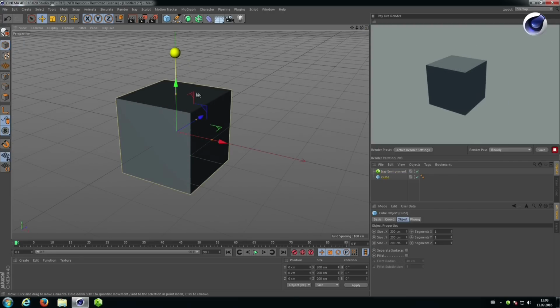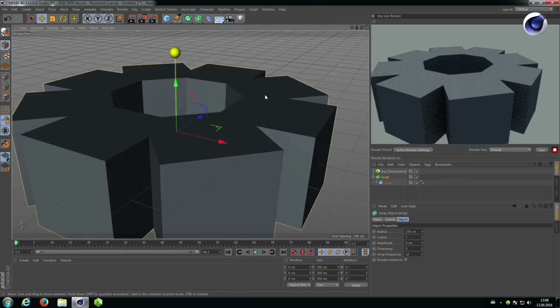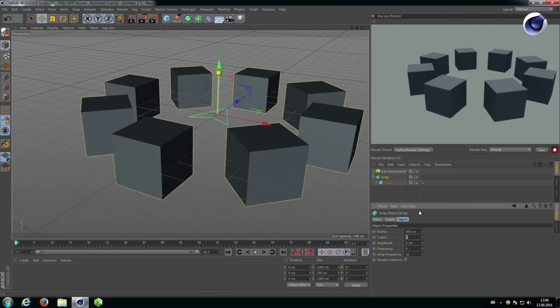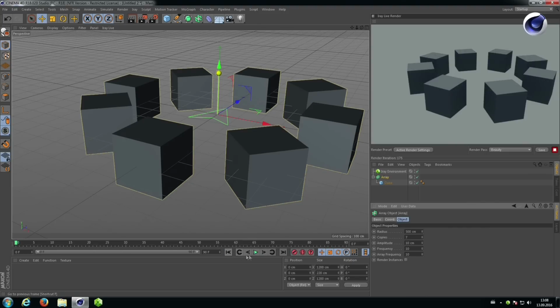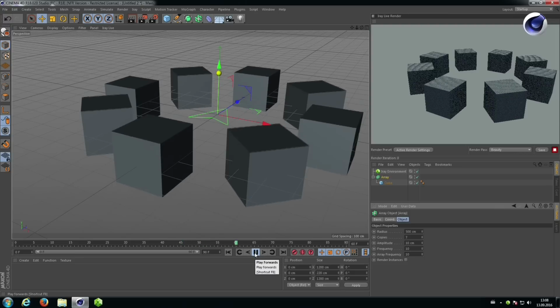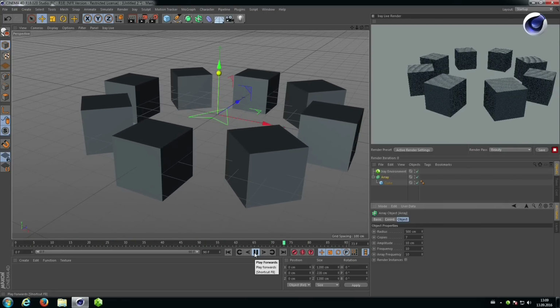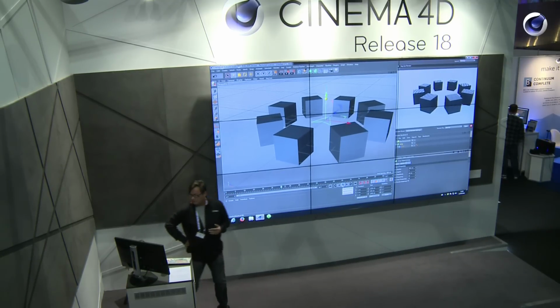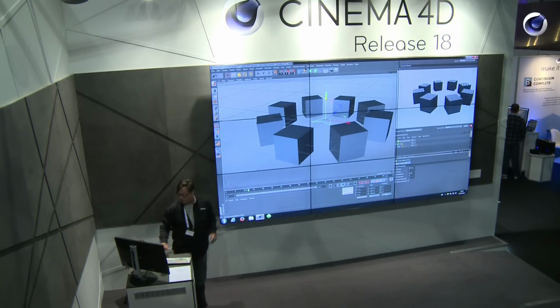You can work as you like. Let's say you create an array of that. However you model your scene, you do something, you animate it. You see it even animating in your render. The performance of that live render is determined by the hardware that you are using underneath. So you could use CPU, you could use GPUs, and the more GPUs, or the better the GPU is, the faster this rendering works.